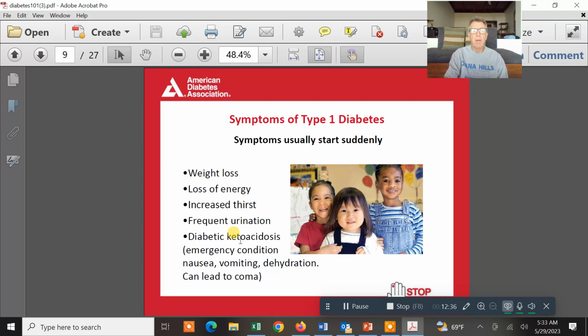You have to be very careful though in a type 1 diabetic where you have no insulin. It means you can't use any of your glucose. So then you go into ketosis, which is a fad we do a lot. If you do fasting, you burn fat. And part of burning the fat is that you make these things called ketone bodies that the brain uses, and your heart and your skeletal muscle use. But long term, it really changes the pH of your blood. It becomes super acidic, and this can be an emergency. The acidity in your blood can cause all these problems that we see right here.